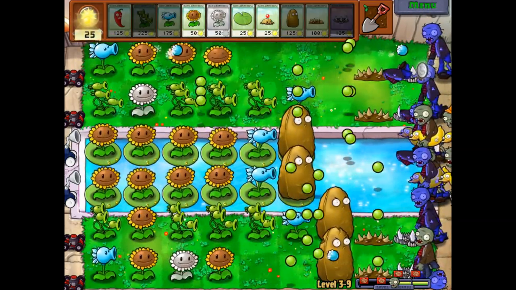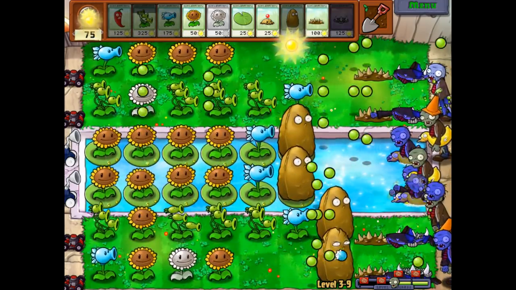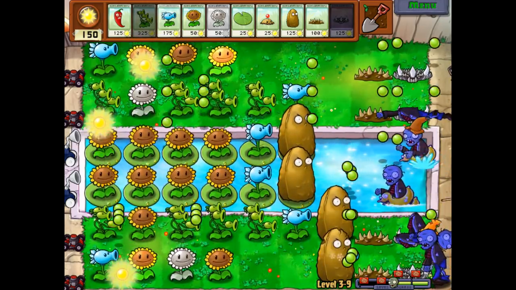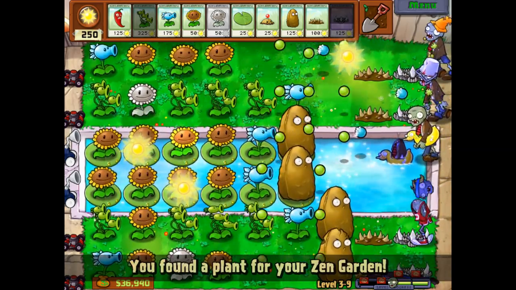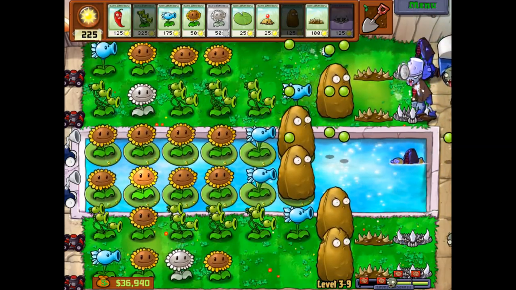And got it. Not bad, not bad. Just need some tall nuts and a couple of other things and we'll be rolling pretty well. I only want one snow pea per lane because I don't think it's all that crucial to have more than that. So in these other lanes, yes, another Zen Garden plant. We could have other three-peaters, so we'll probably go for just that in just a moment.